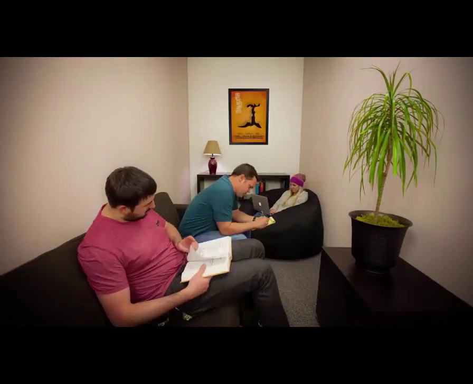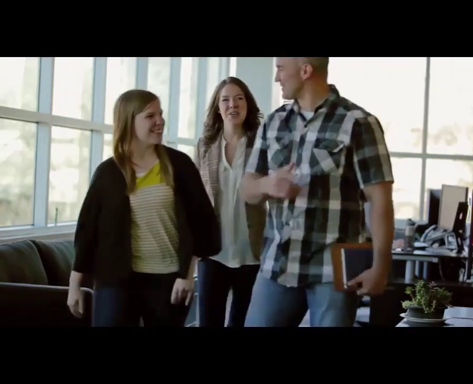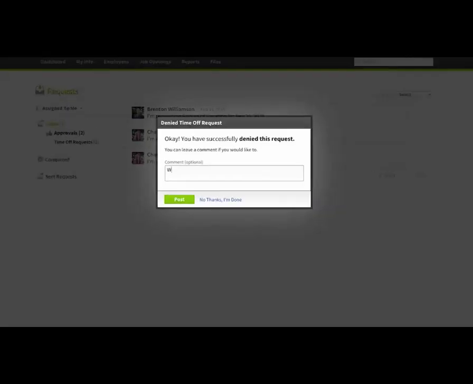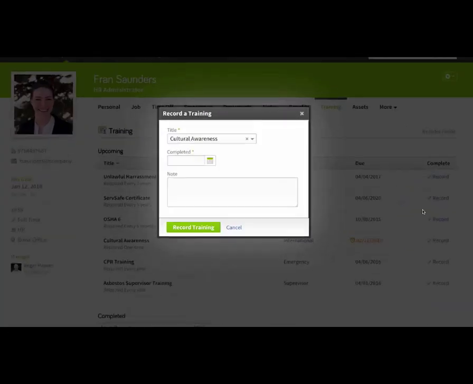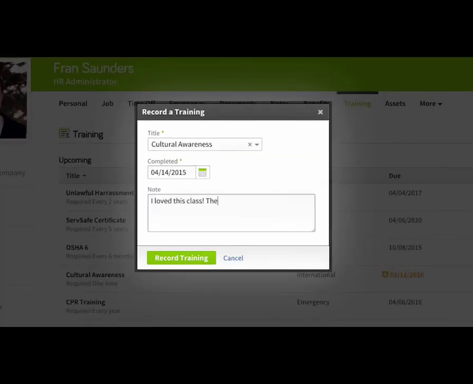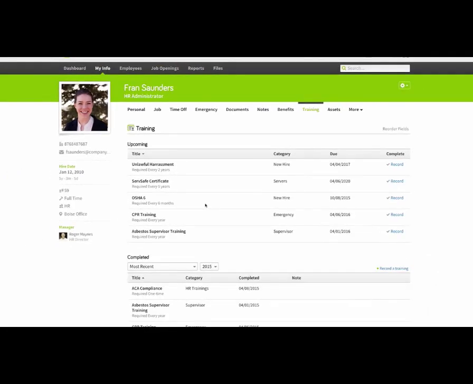Then, once your data is organized and being tracked, you can start automating things. For example, applicant tracking keeps your best candidates top of mind so they don't slip through the cracks. Onboarding tools help you make each new hire's first few weeks the best new job experience they've ever had. Time off requests and approvals, even the ones that require more than one person, are quick and easy. Automatic alerts for trainings and certifications keep employees up to date and in compliance.